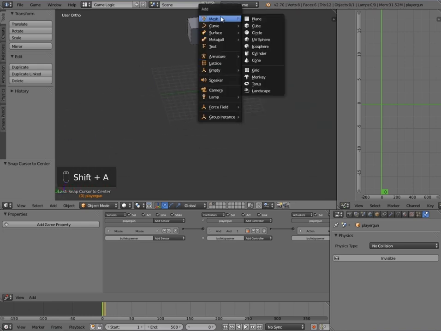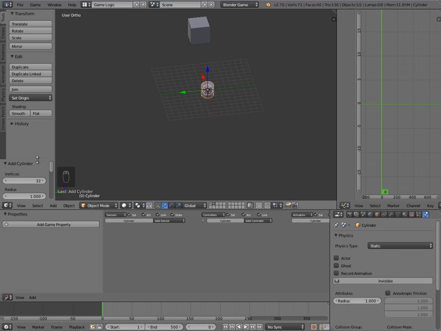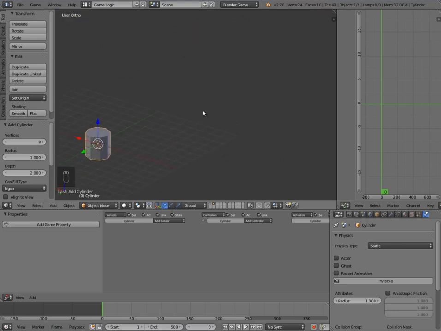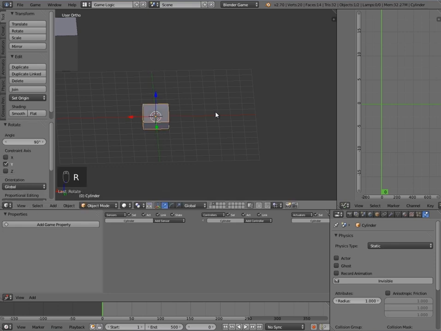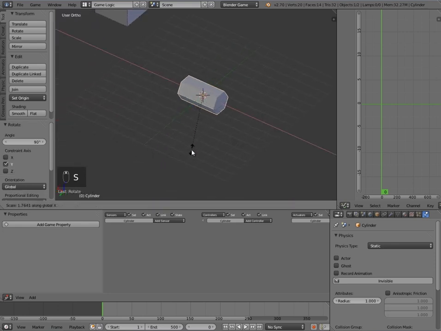Then I'm going to press Shift A, and here I'm going to add my bullets, so this is going to be a cylinder. Now in this window here, make it a bit bigger, don't need a lot of vertices, so I'll set that to 8, just so it's not using up a lot, and we can actually just set it down to 6, that should be fine. It's moving so fast we won't see it anyway. So then I'm going to press R Y 90, and then S X, and something like that.